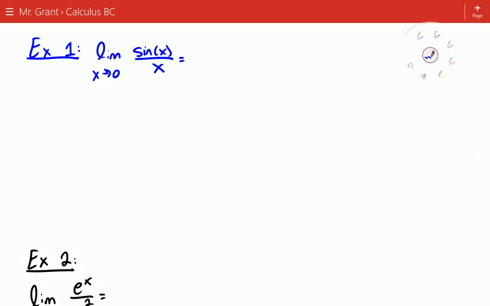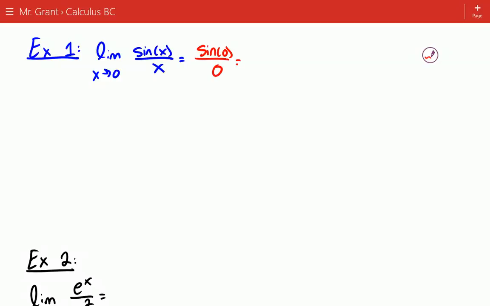The first one is one of those limits that most of your Calc 1 or AB calculus teachers tell you have to memorize. You have to memorize. However, L'Hopital's rule gives us a way to approach this without using the squeeze theorem or anything weird. So, the limit as x approaches 0 of sine of x over x. So let's say that right away you try to plug 0 in.